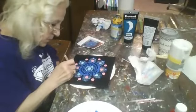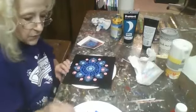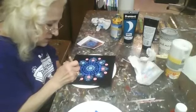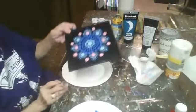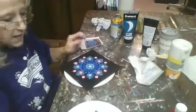Put a little bit more here. I'm trying to decide how far to go in with these dots. All right. Little pink dots around the big pink dots. That's easy enough.